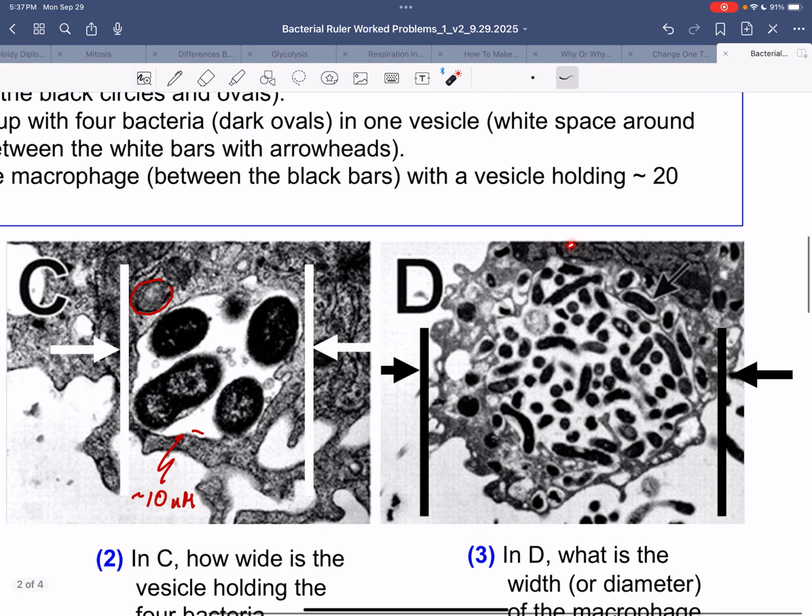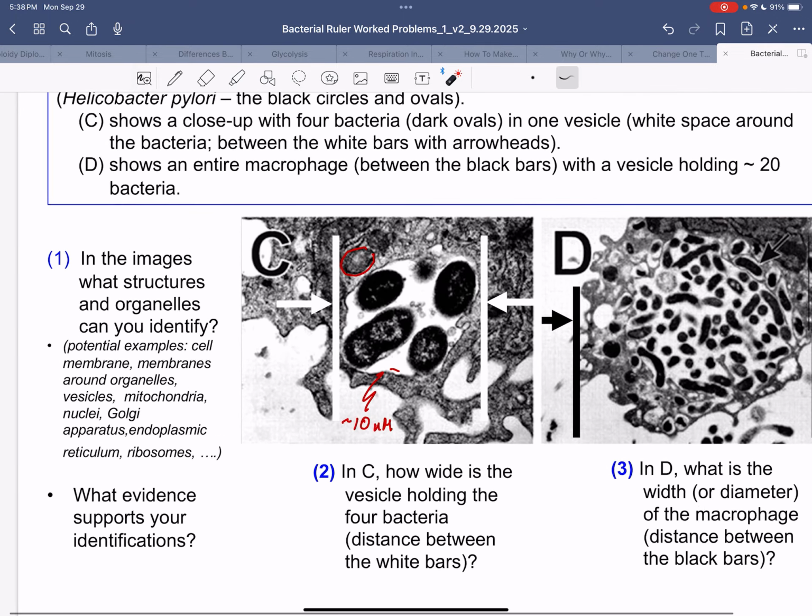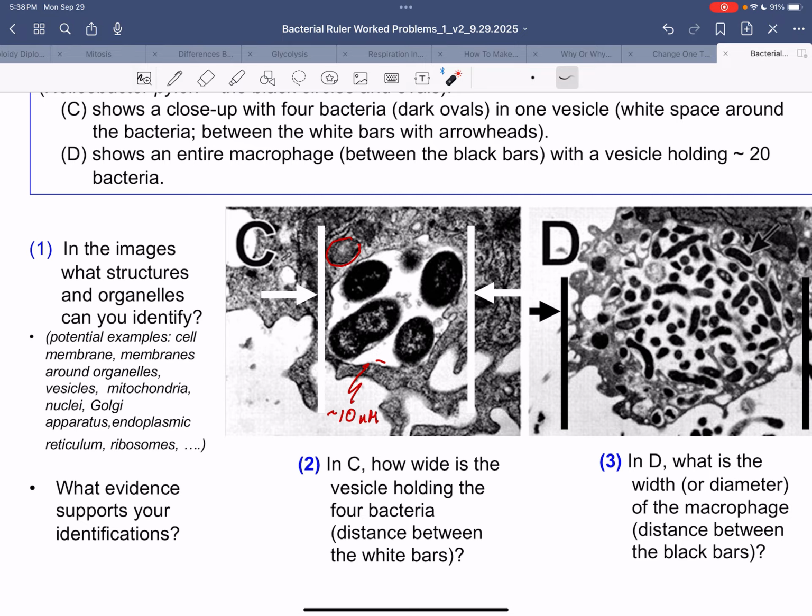On this one, my guess is a nucleus. It's an informed guess. I'm not absolutely certain. I'm not sure that other than this vesicle, I can distinguish much else in this image. There is an outer membrane here, but at this magnification, I can't even see it. This just looks like a uniform dark gray until it gets to the white gray outside the cell. I've walked you through some of the evidence that supports the identifications, and you should think through the same things for yourself.